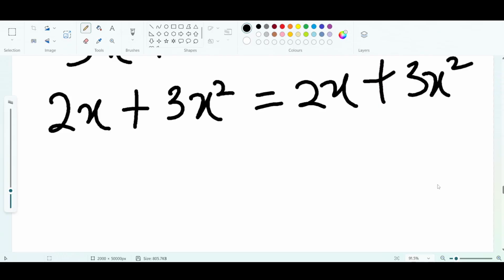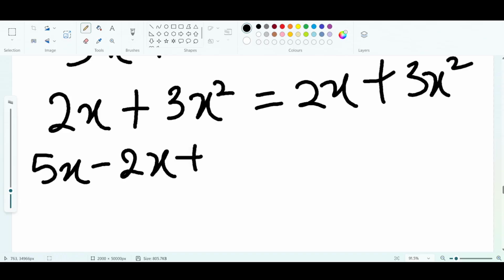Okay, so what about when we have 5x minus 2x plus 3x minus x? What is going to be our answer? So in this case, first of all, we should note that the variables are all the same, the x. They all have the same power. The power of this is 1, power of this is 1, power of x is 1, power of x is 1 here. So we can now add them together since they all have the same x.